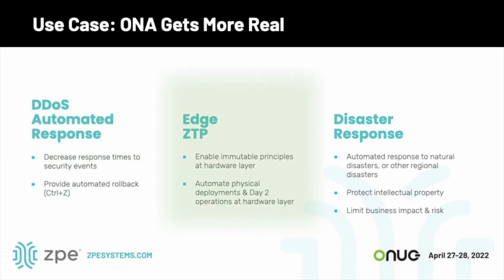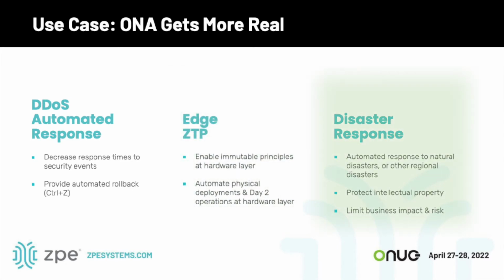The second use case is in real edge zero trust deployment, which is based on the fact that you need a secure platform which you can trust in the edge to bring up an entire edge location or environment and to manage it. Really what you want to achieve is to use the same immutable principles which you already have very likely in your cloud and bring them to the hardware layer in your edge locations.